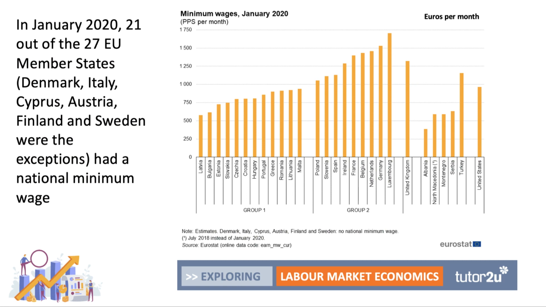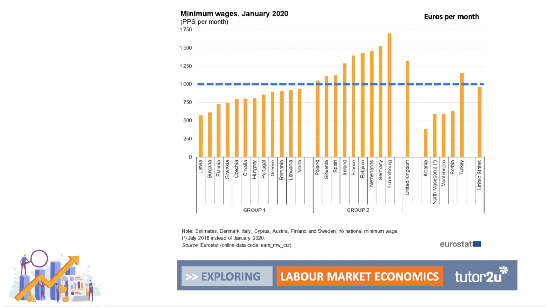Not every country in the European Union has a minimum wage. The data in this chart is from January 2020, and in fact 6 EU countries, UK is now left, don't have a minimum wage, or didn't have at the start of the year, including Denmark and Italy, Austria, Finland and Sweden, fairly high income countries. If I just put in a little line there, that's €1,000 per month adjusted for purchasing power parity. So, in countries like Latvia, Bulgaria, Estonia, Slovakia, the minimum wage is actually pretty low by European standards. Is that a factor causing outward migration from those countries to other nations, including the UK?